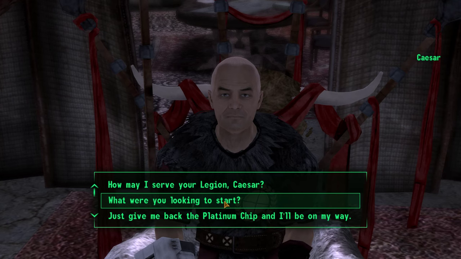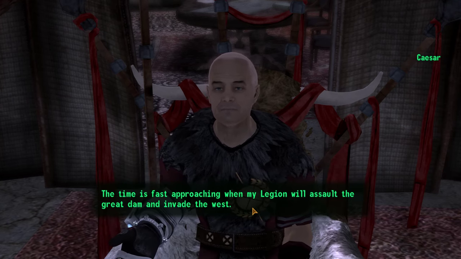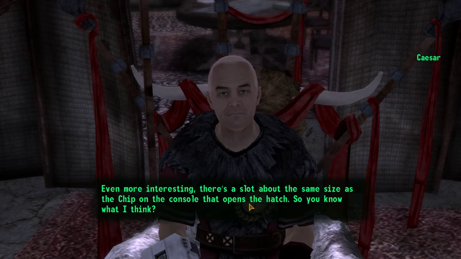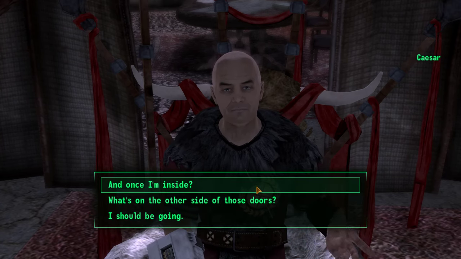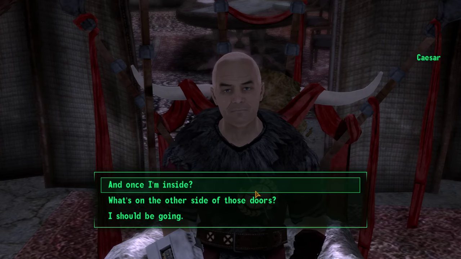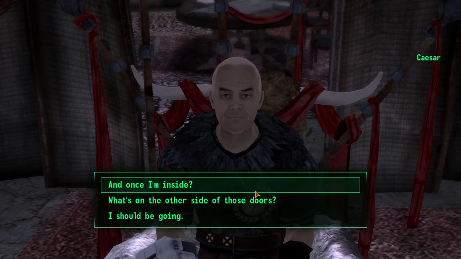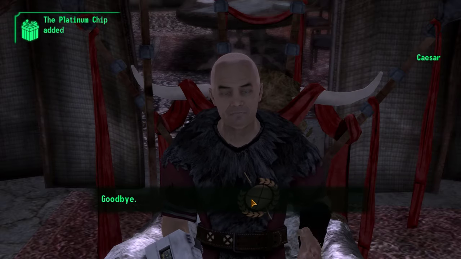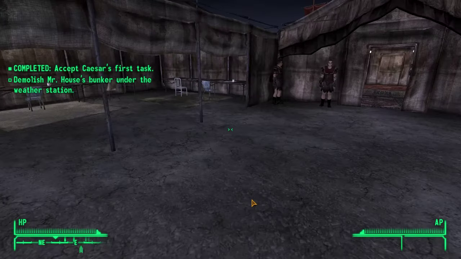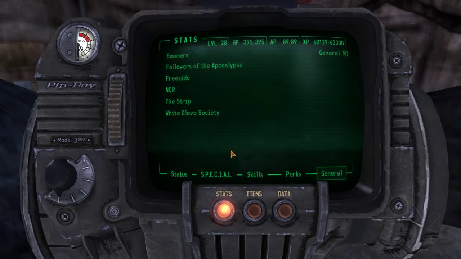Sure. So I'm going to fast track this. What do I have to do? He wants you to basically install the platinum chip. There's a building he can't access and he wants us to access it and fix it. There's an issue inside it he can't figure out. He just wants you to destroy the stuff here. So, alright.